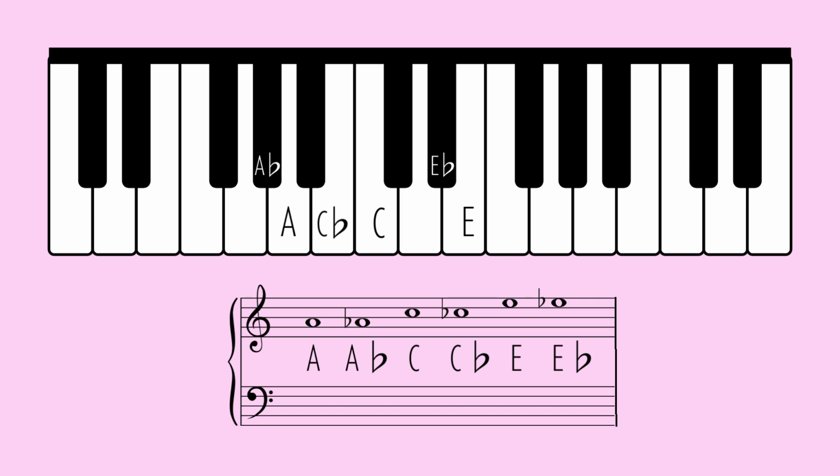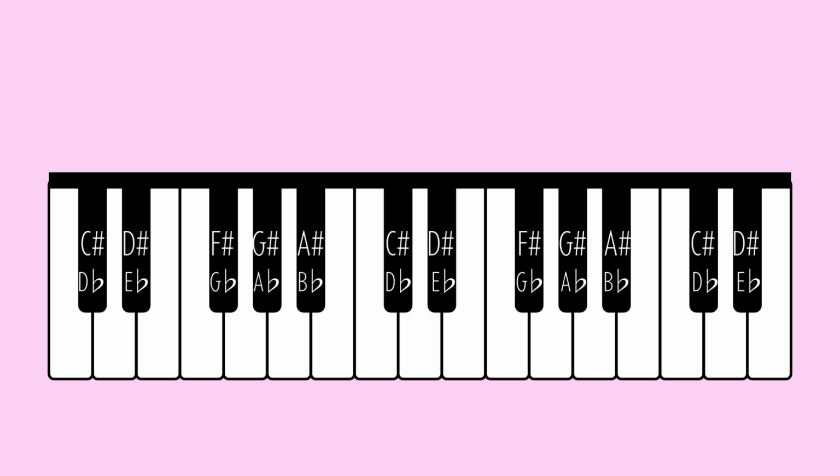There are 2 spots on the keyboard where white keys lie beside each other instead of having the pattern of white and black, and those 2 spots are between E and F, as well as B and C. It's important to note that these keys are a semitone apart, even though there's no black key in between them. This will be useful information as we move forward and discuss semitones, whole tones, and enharmonic equivalents.